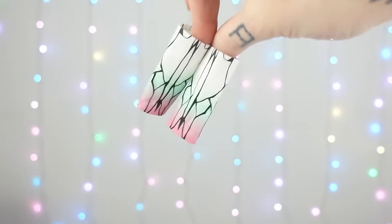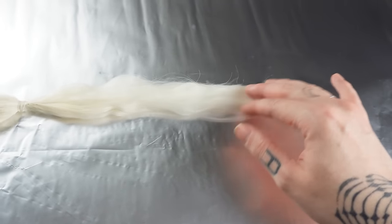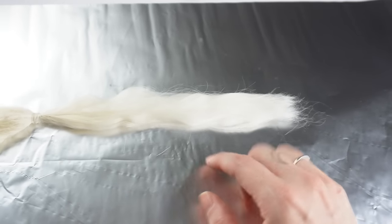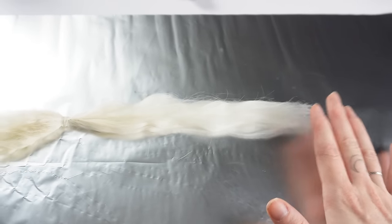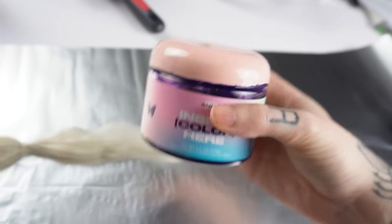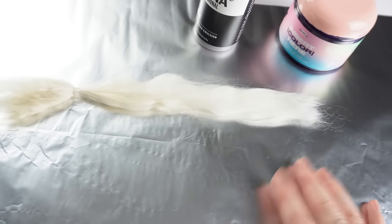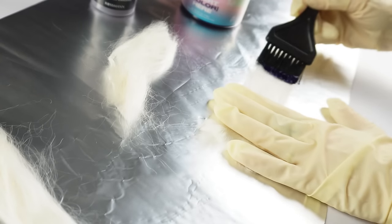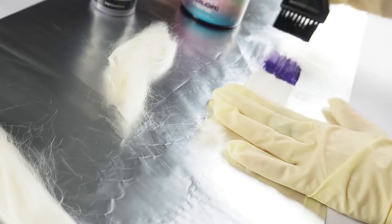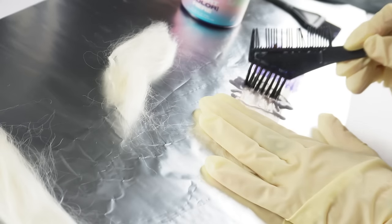Now we can finally make the wig. Okay, so I do have some hair here that I'm now going to try to dye with a black to purple gradient. Let's see, I will use this dark purple and some black hair dye that I mixed. Let's see if I can make this work. Hair dyeing is really not my strength, but I want to get better at it, so it was a good way to practice. I first apply the purple and then carefully the black, trying to blend it nicely.